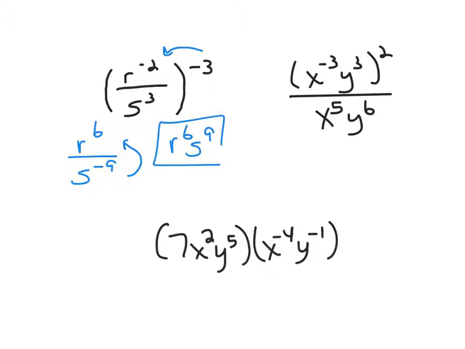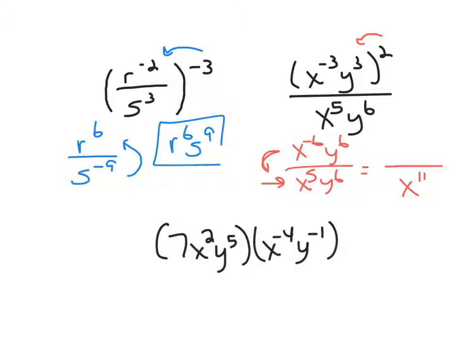The second one has the same deal. It has a 2 right here. So I'm going to go ahead and raise all those powers to a power, make it x to the negative 6, y to the 6th, x to the 5th, y to the 6th. What I always do is this. Because there's division, I'm always looking for the biggest exponent. My x's, the biggest one's on the bottom, which means my x is going to stay in my denominator. And I'm just going to subtract 5 minus the negative 6. 5 minus negative 6 is actually 11, so I'm going to have x to the 11th power in my denominator.